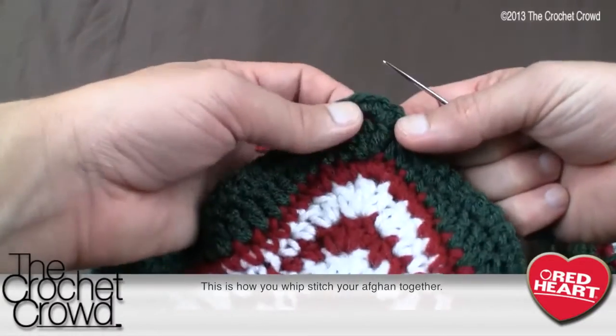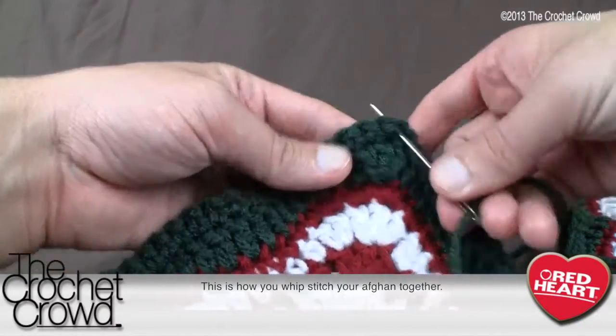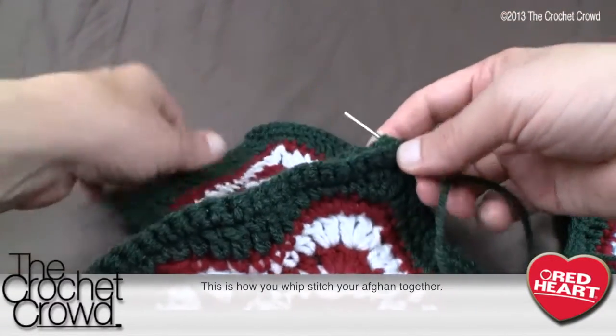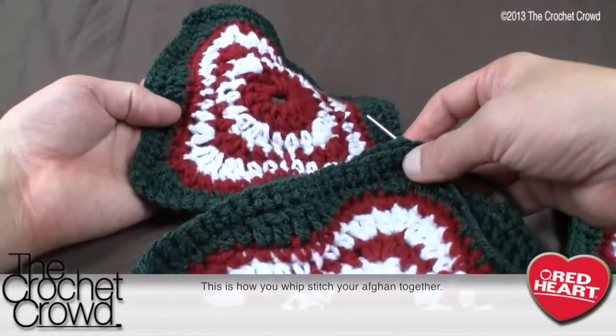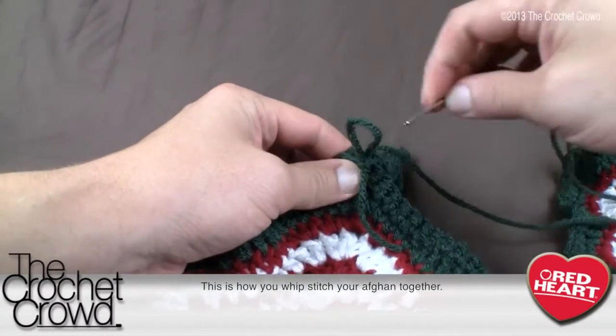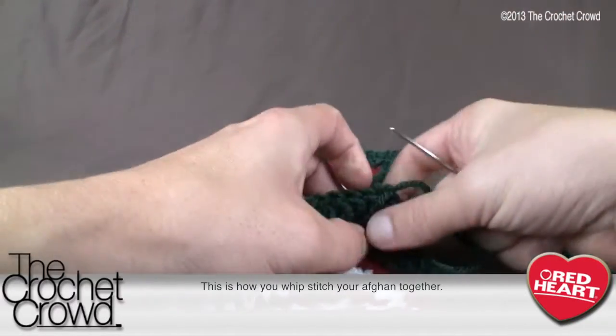So when I'm doing this, I actually match up an entire row together so that I'm just working my way along. I come right into the corner slot for the single crochet, and I do it on both sides. I make sure that the right sides are facing upward, so you want to make sure that your squares are not turned all over the place, and then I just feed this through the slip knot, and that's extra security.